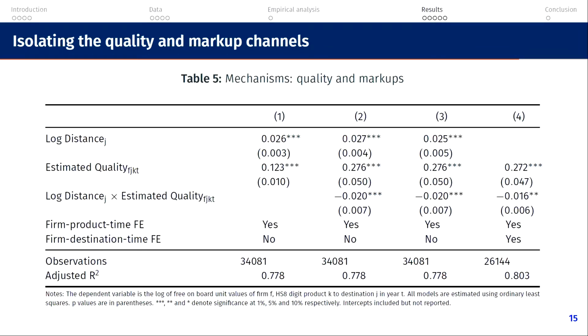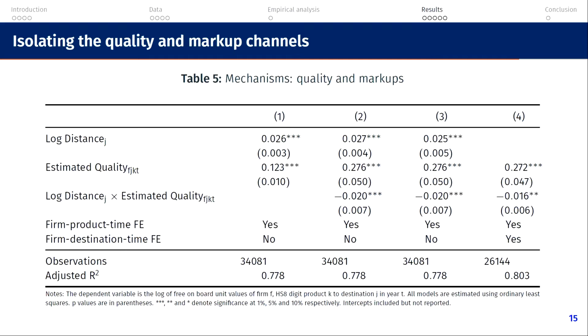So once I control for this quality, and I also have firm-product-time fixed effect in my analysis, I can ascribe all the variations I now see in the unit values to markups. And I also then interact the distance with the estimated product quality, and I see that the effect is negative. And so the conclusion here basically is that indeed firms are arbitrarily varying their markups across countries, right? So depending on where they are going, they charge higher markups, but they do this less for products that are of a higher quality.